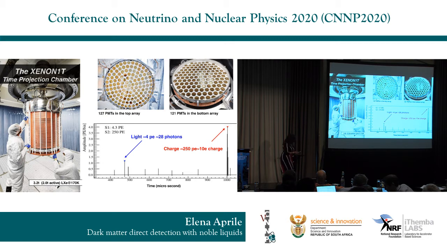XENON1T, as I mentioned, was the largest, with a 1 meter drift, which had not been done. From XENON100, we go from 30 centimeter drift to 1 meter. Now we're going to 1.5 meter, in case I forget. So we keep challenging ourselves in having these electrons drift over this long distance and a 1 meter diameter or so.